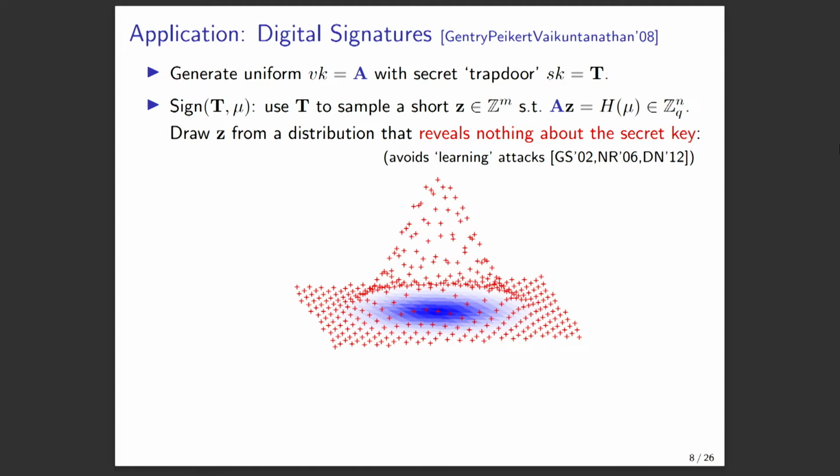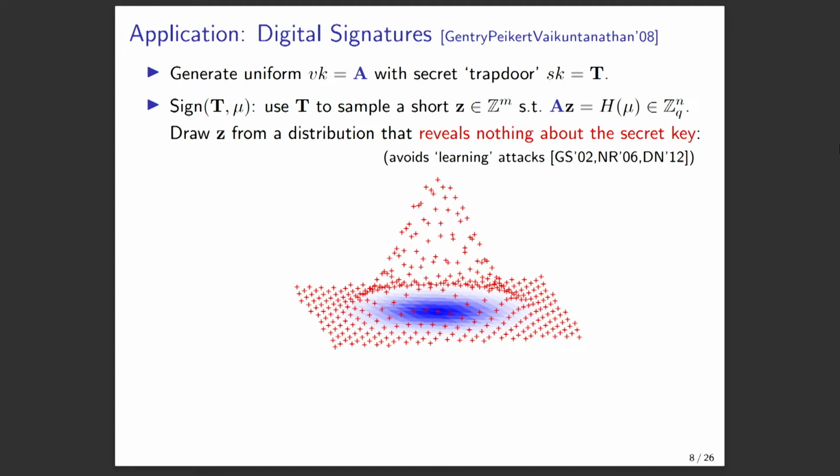So using this trapdoor T, we can sample from this discrete Gaussian distribution over the set of solutions, and then we will put out that z as our signature. Okay? So yeah, just like full domain hash, but with a randomized inversion procedure. Well, no, not for mysterious reasons. The reason is that we do not want to reveal anything about our secret key. We don't want to leak any knowledge about it.